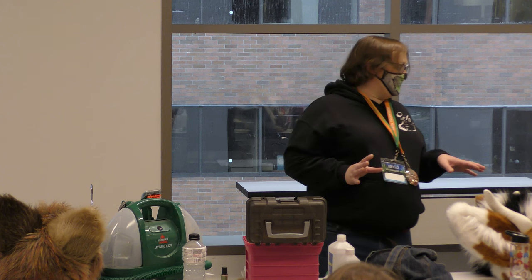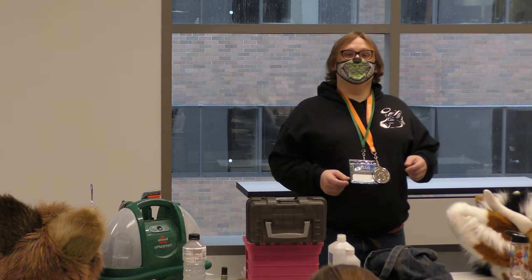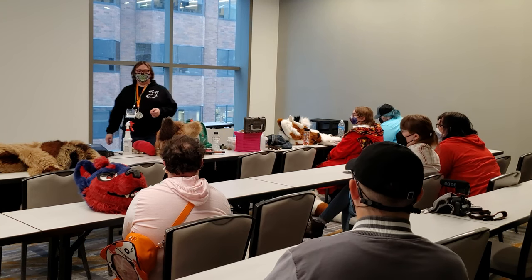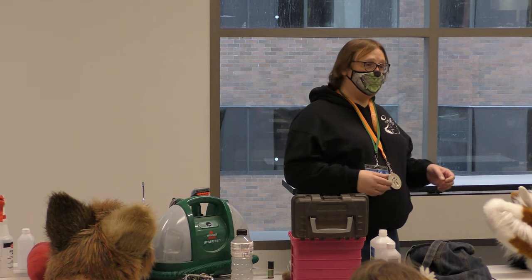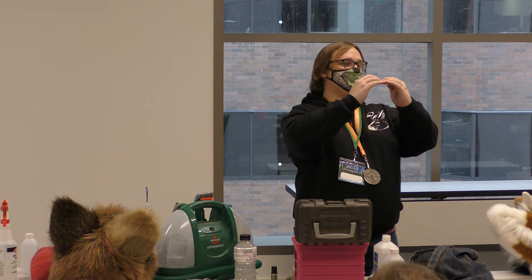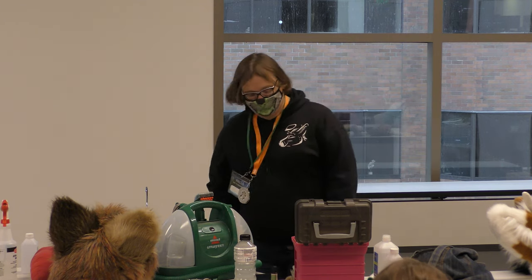You can learn fancier stitches, but the one I think is most important for fursuits is something called the Henson stitch, named after Jim Henson of Muppets fame. The idea behind the stitch is that it's invisible, which means if you're repairing a fursuit that has a hole in it, you can repair it invisibly. Instead of attaching two pieces of material together and having stitching in between, it pulls the material together as you're stitching, and the stitch hides in the middle. Ladder stitch, thank you. That's what it's called.